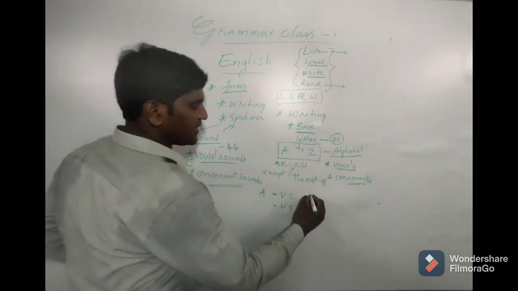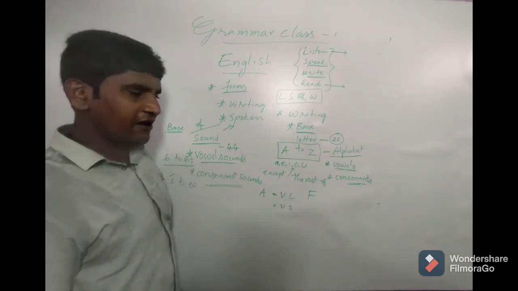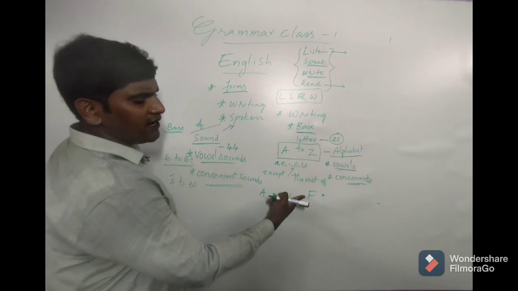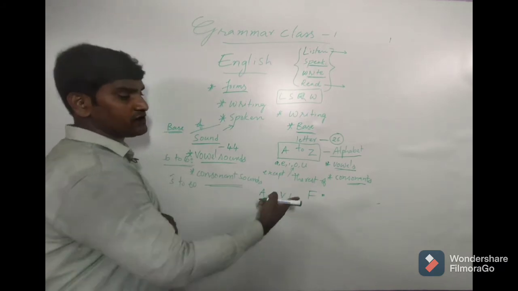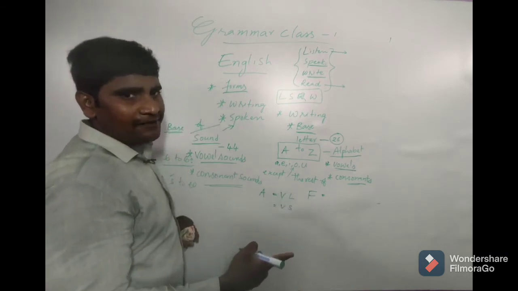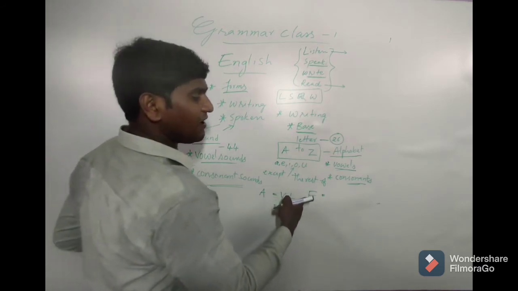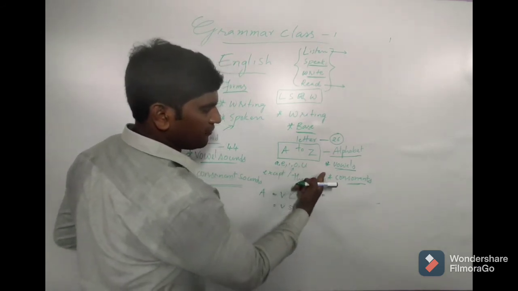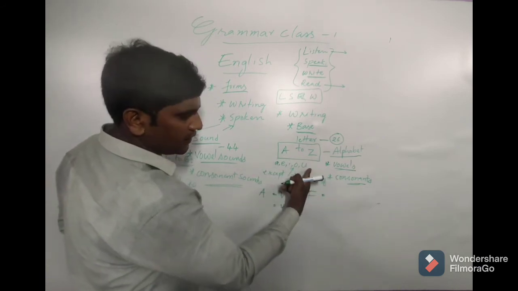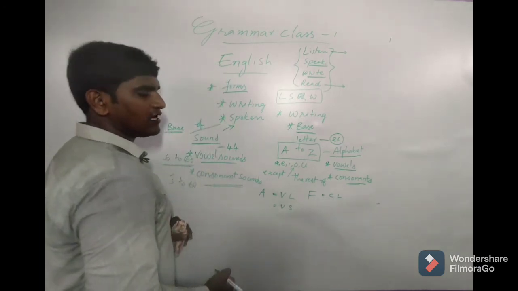Take another example, the letter F. First, let me know: is it a vowel letter or a consonant letter? Once, you have to look out. F is not a letter of the set we have: A, E, I, O, U. Therefore it is not a vowel. Then it's a consonant. So F has to be considered a consonant letter.